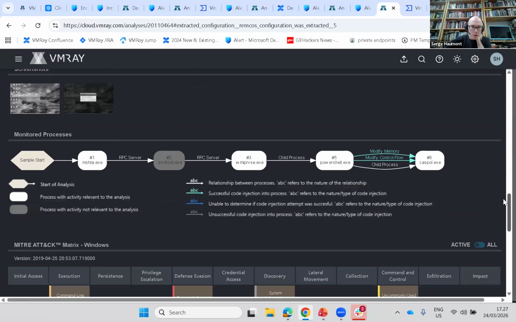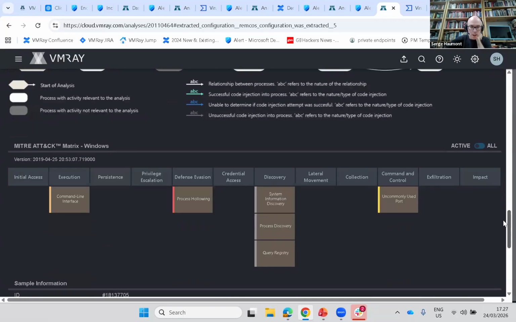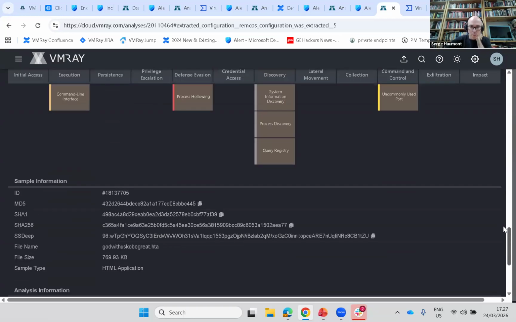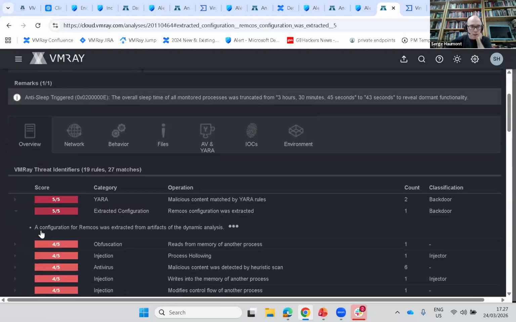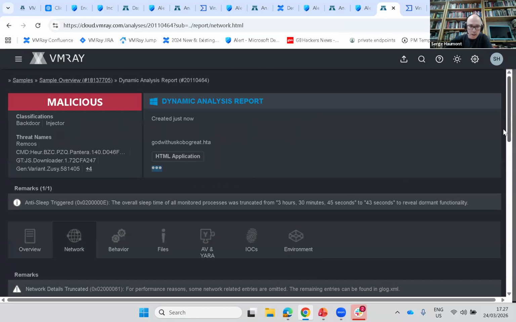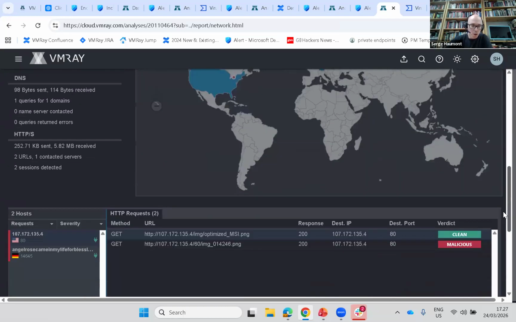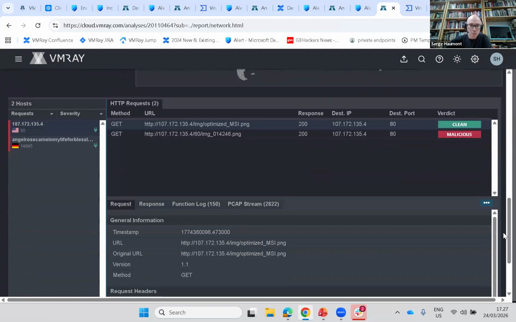You can see the process tree, of course. You can see the MDO attack technique. Again, we took all that information in 2 minutes at our default. So that's another example of how much information we can get. Here you can see, of course, I didn't show you before, the PCAP stream. You have a lot of information also about what this malware has been doing, where it has been connecting. So connecting to some malicious site to get some pictures, so maybe some steganography attack.